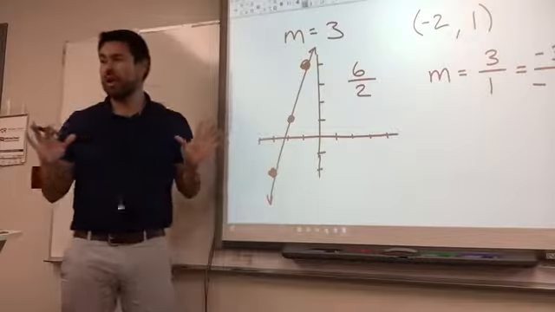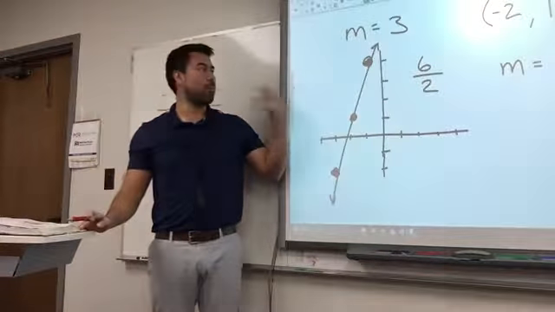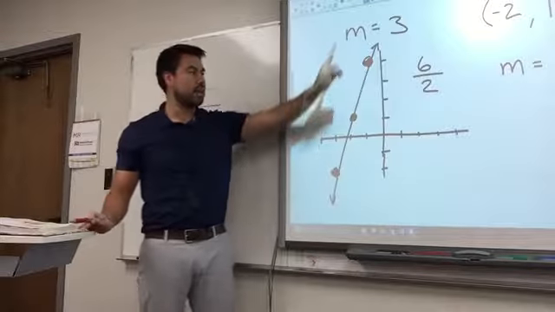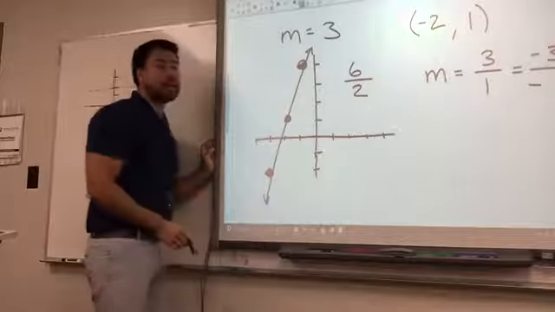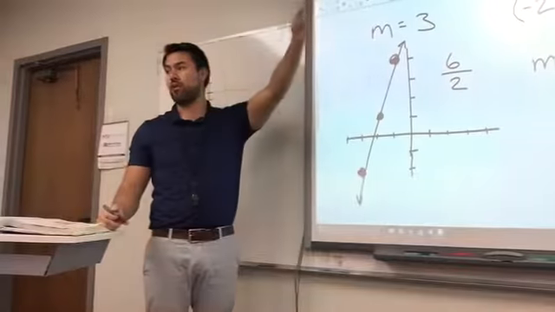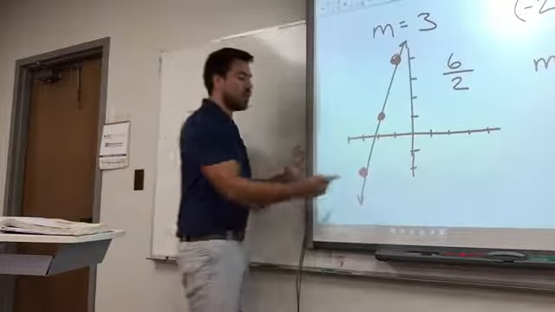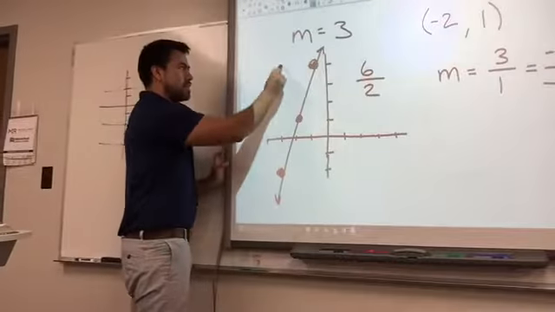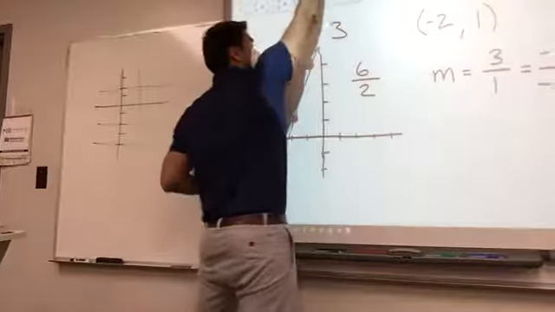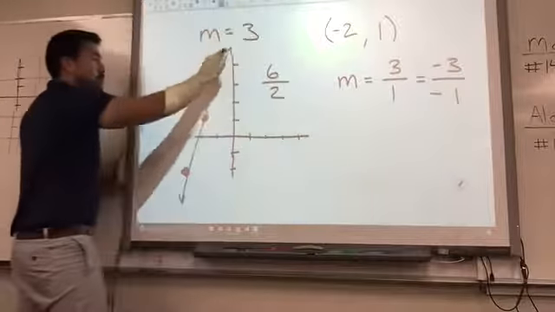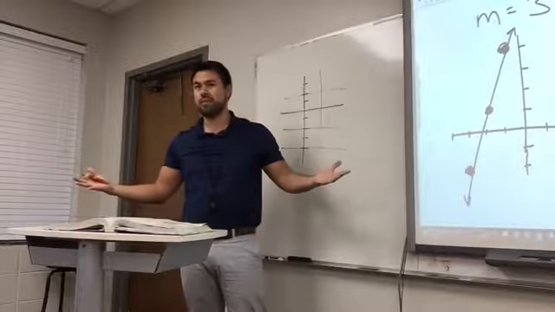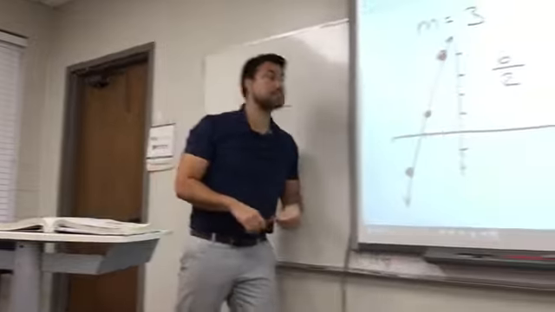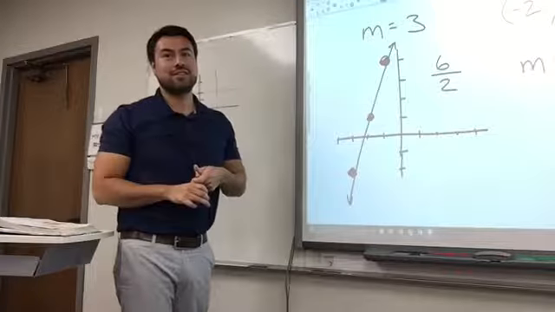So let me give you a little hint. If I wanted another point way up there, I can get it. And I could go up 3 over 1, up 3 over 1. Or I can go up 12 over 4. Is that possible? Yes, it is. So if I go up 12, this is already 6, and then another 6. I go over 4, I would hit a point on that line because it's a ratio. Do you understand that? What if you went up 2 and then went over 2/3?